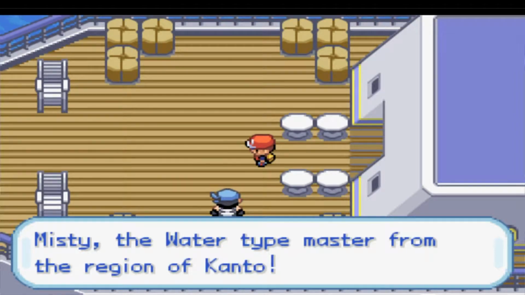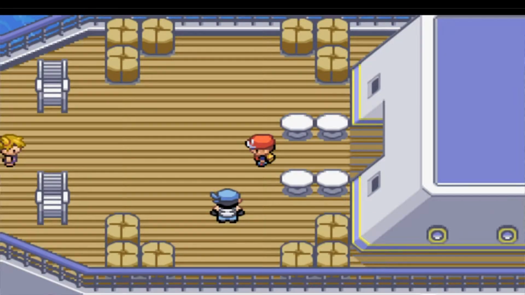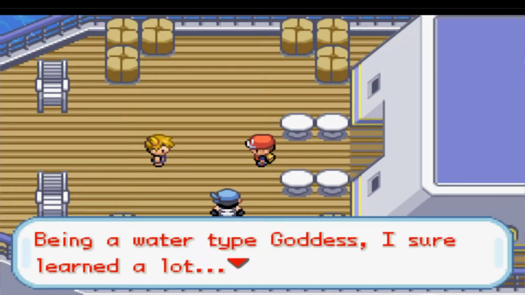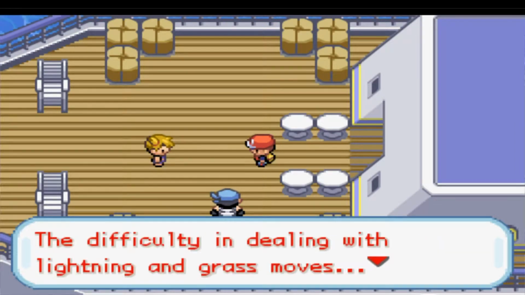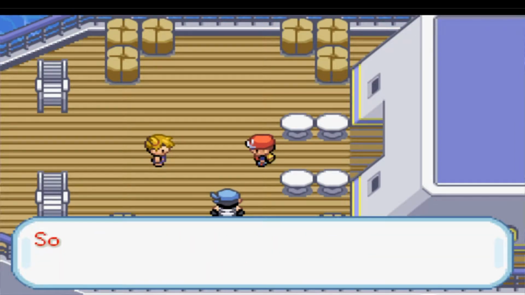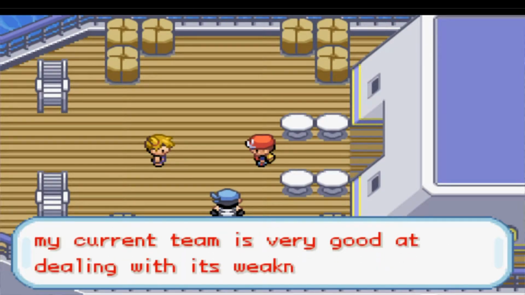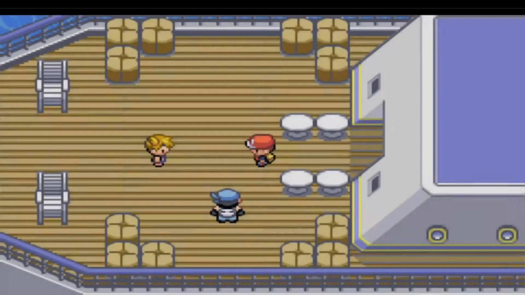This time it's Misty, the water type master from the region of Kanto. What? Oh, hello there, I'm Misty. Being a water type goddess, I'm sure learn a lot. The difficulty in dealing with lightning and grass moves, so I made adaptations, and I think my current team is very good at dealing with its weaknesses. Now, challenger, are you ready for me?